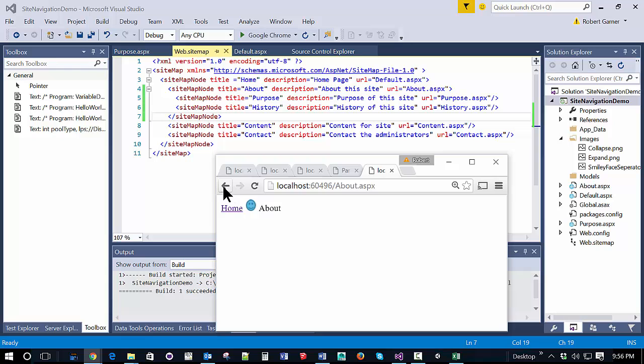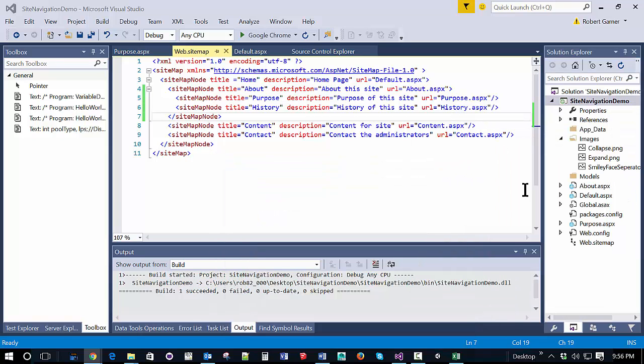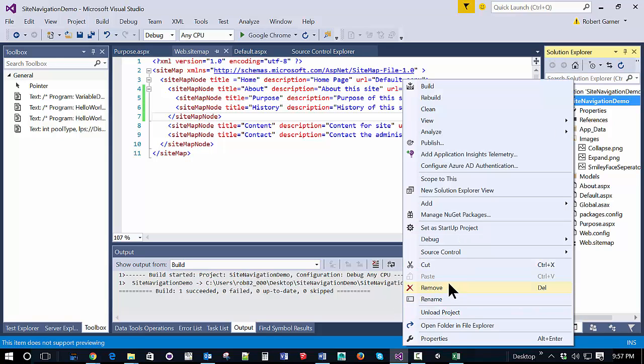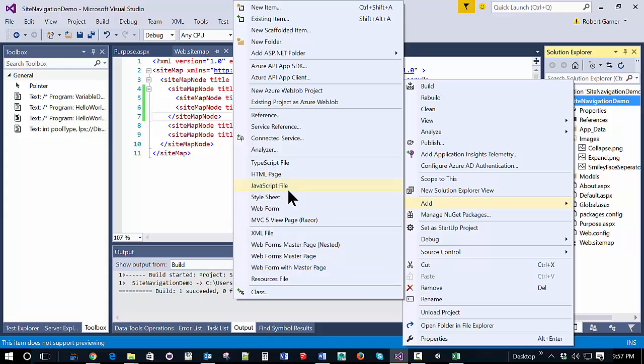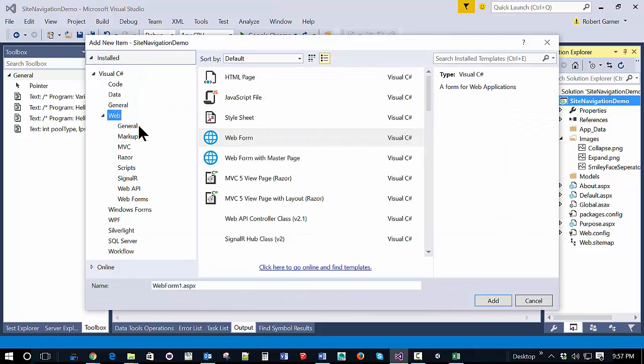Of course, right now, we only have this in purpose.aspx. We don't have them in everything. And as you can imagine, that's not ideal. Ideally, you'd want to just do this in one place rather than having to copy this everywhere. So what we could do is actually redo this a little bit. Let's add a master page, which is typically where you're going to put all your site navigation, so you only have to do it once.